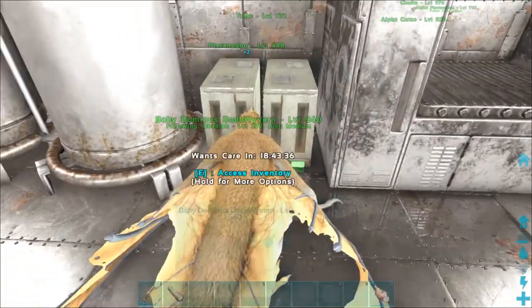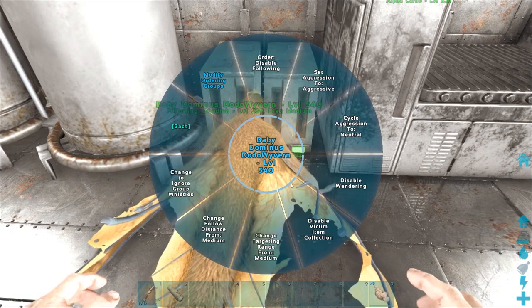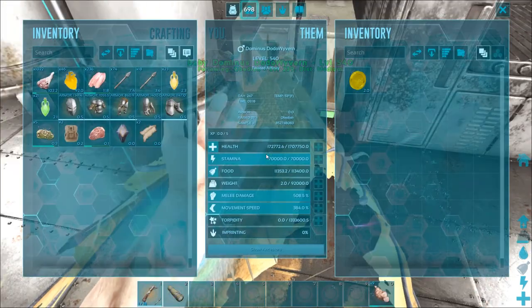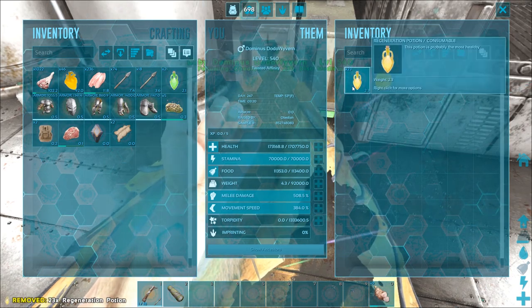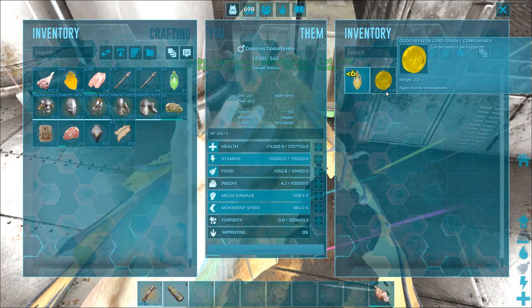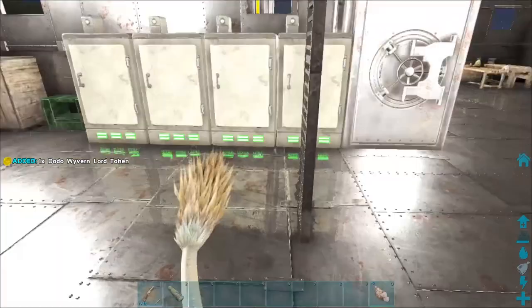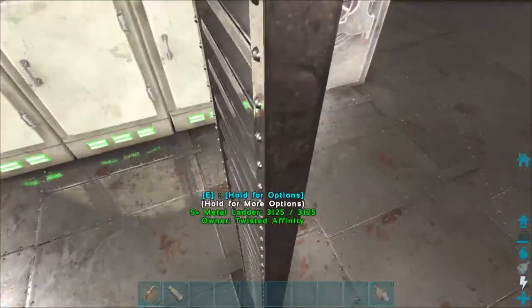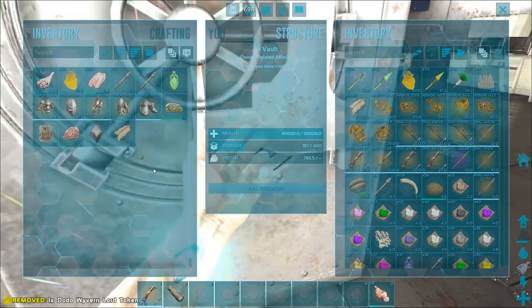Level 540. Let's go ahead and behavior, disable wandering, and let's take a look. Okay, so he's got real low health. So let's just start off. What's that? Let's just heal him up. Dodo Wyvern Lord token can be used to get Kigaroth. I don't know what that is, but we don't want to lose it. Oh, and we're stuck. That's fantastic. There we go. Let's go ahead and throw this in here for safekeeping.